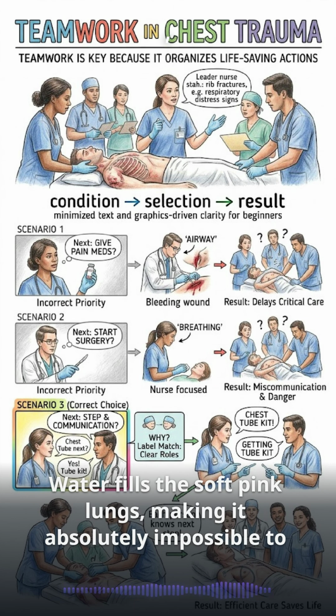Snake bites are completely different, because they inject bad venom into the human leg. The poison breaks the blood vessels, causing massive swelling and very bad bleeding soon. You must keep the patient calm, and hold the bitten leg lower than heart. Never suck the poison out yourself, and never put cold ice on the bite. We give special antivenom medicine quickly, to completely stop the poison from working today.